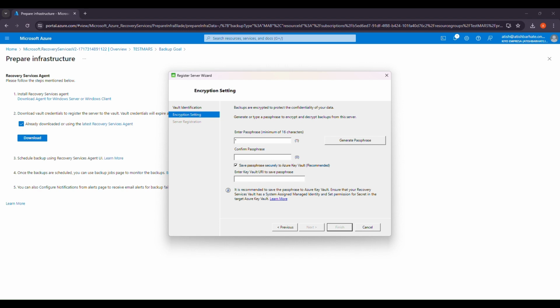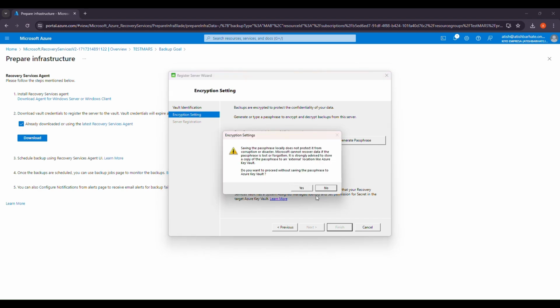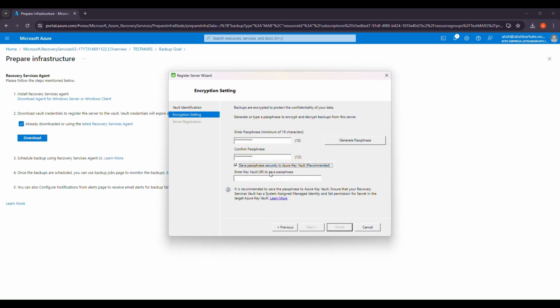Always keep in mind you need to store this passphrase key in a secured location. I do not prefer to keep the passphrase key on the same device or same server, because if someone gets this passphrase key, he can log into your vault. So this passphrase key. Yeah, correct.